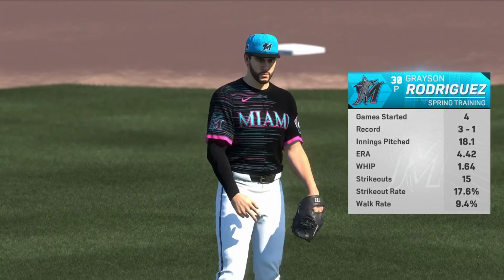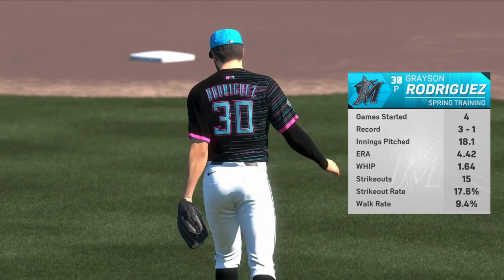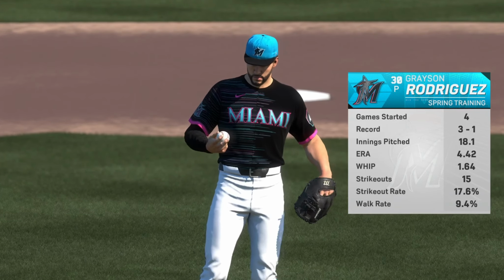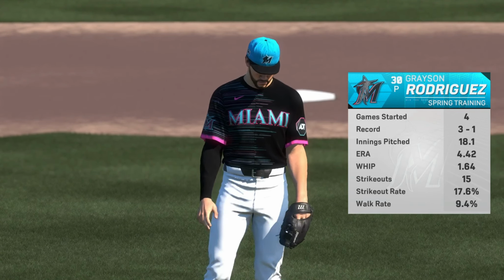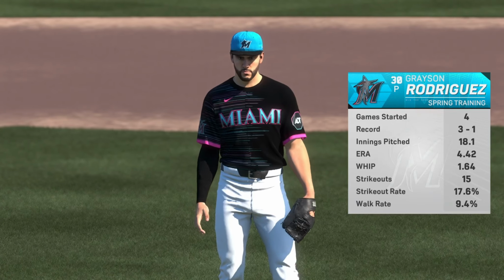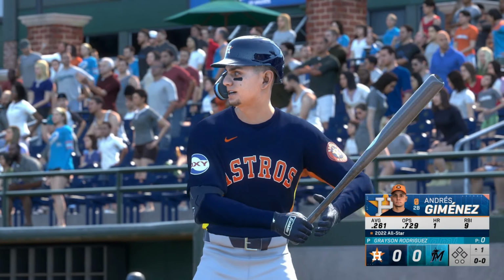Just about to get underway, getting the nod on the mound, Grayson Rodriguez. It's always interesting to see how he utilizes all of his pitches and how many of those he has a good feel for on that given day. When he's right, he's really able to keep hitters guessing, and all of his stuff seems to be coming out of the same arm slot, the same tunnel, and that can make life very difficult on his opponents.